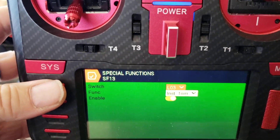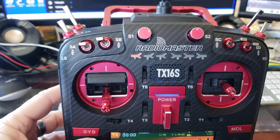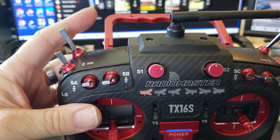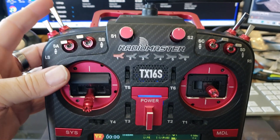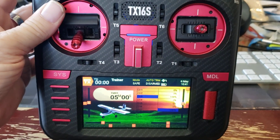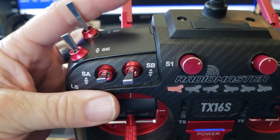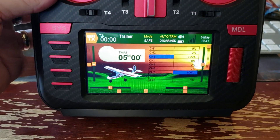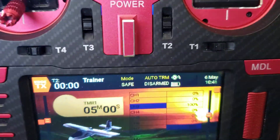I do mine a little differently because I had a situation where I was flying along and something got crazy — I got a little out of whack and actually bumped that button while holding the sticks in a certain position. The instant trim picked that up and reset the trim, so when I let go of the sticks the plane was just all crazy. I didn't realize right away what had happened, so that was a few moments of excitement and terror.